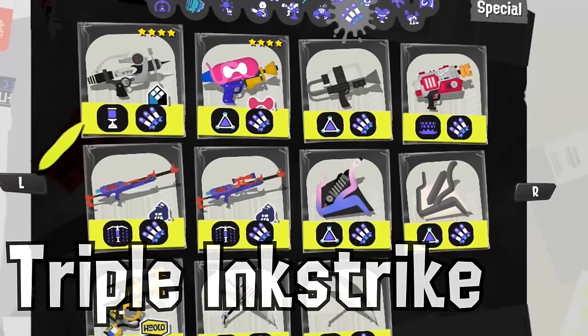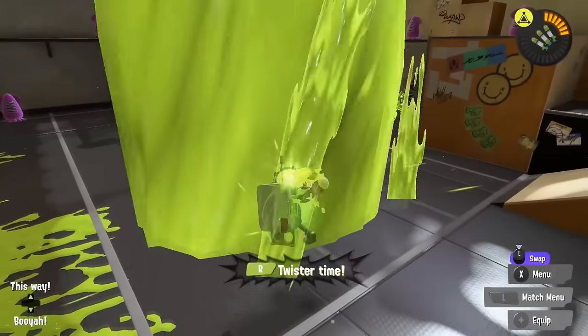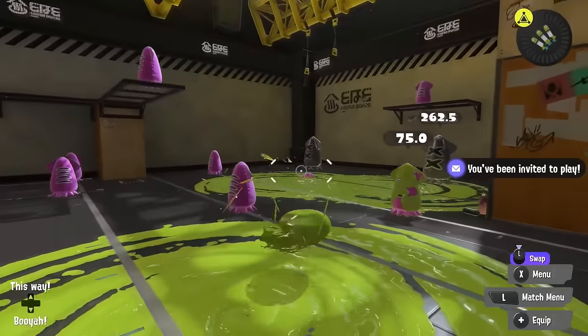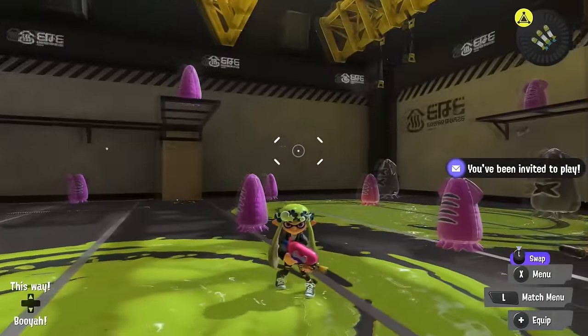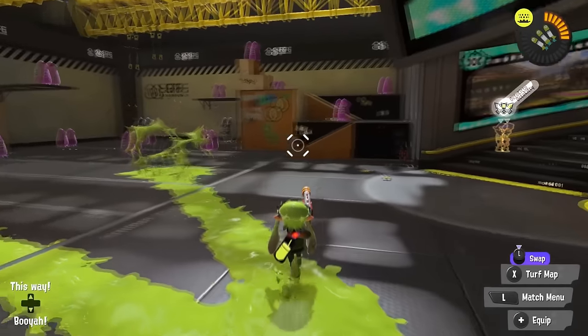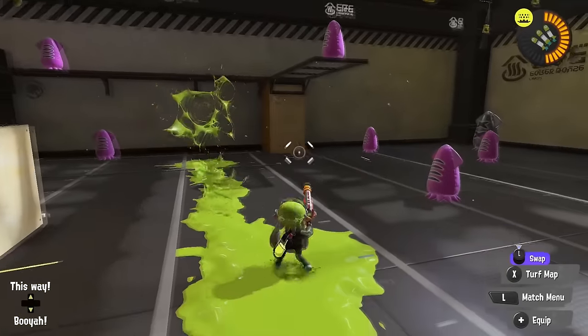Number 14, Tri-Strike. Tri-Strike is fun, simple, safe. You know what it's gonna do every single time? It moves people out of the way, and it means that I can hit them with my Ten Attack. Yay! Sadly, Rapid Blaster doesn't get Tri-Strike too quickly.